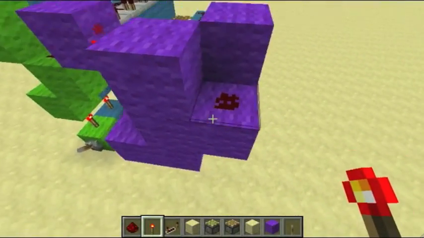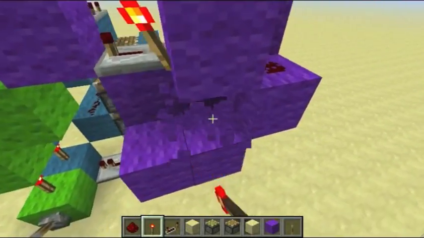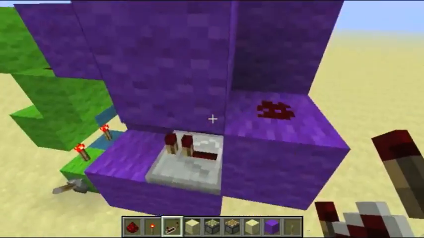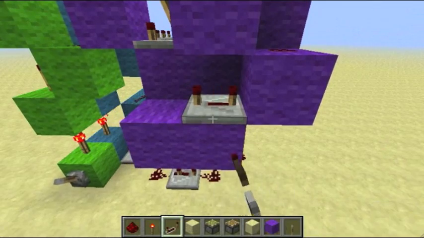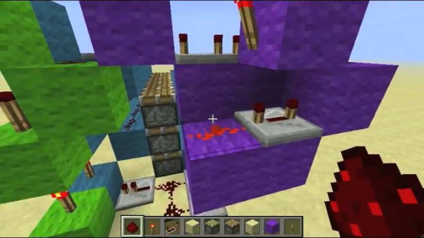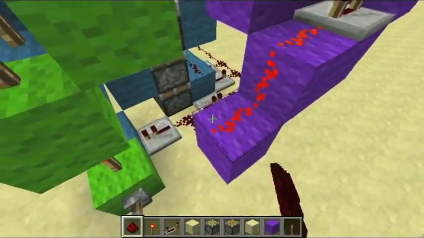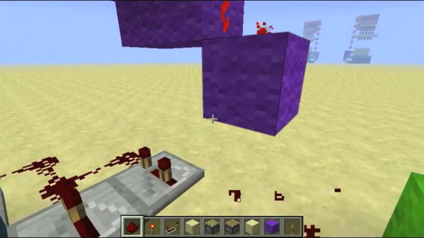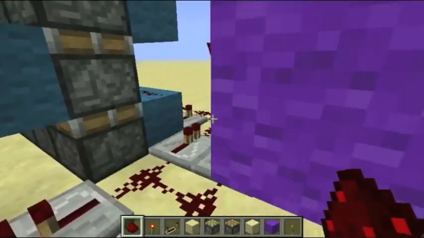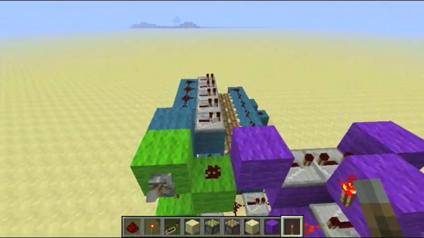So to do this, you're going to have the redstone here, connect it to a torch, and then also connect it to a repeater set to 4. And then those two will be both connected to the redstone in front, and then brought down and connected to the rest of the mechanism. And once that's done, you can test it.